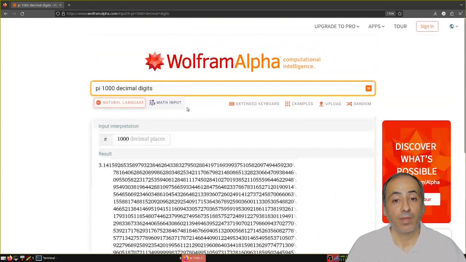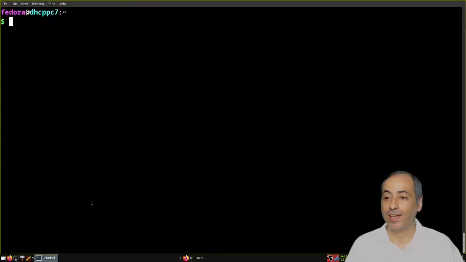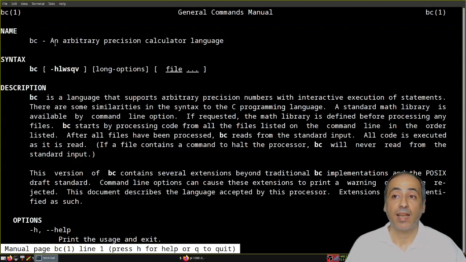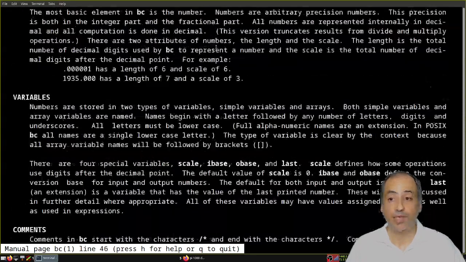So is there in Linux an application or a program or software, or maybe coding, in order to get this pi? Luckily there is, and it is called BC. For example, if I type man bc, it tells me it is an arbitrary precision calculator language, which means it is basically a calculator but with advanced calculation, because a normal calculator, let's say, can get 10 digits after the point. BC can get many more, and you can also do programming inside it.